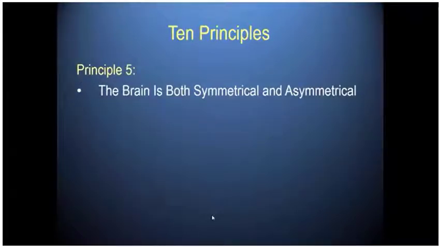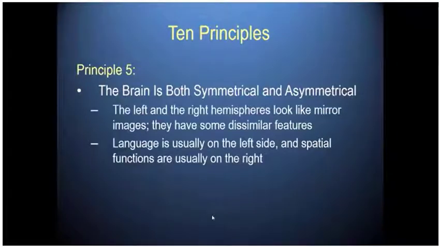The brain is both symmetrical and asymmetrical. I know that sounds kind of convoluted, but when we look at it in a very anatomical way, the brain and the hemispheres look similar. You have a right amygdala and a left amygdala. You have a right thalamus and a left thalamus. You have a left temporal lobe and a right temporal lobe. So they're mirror images of each other. However, when we study and understand the jobs of those differing portions, we recognize that our brains have specialized certain areas to be responsible for particular behaviors and particular processing.